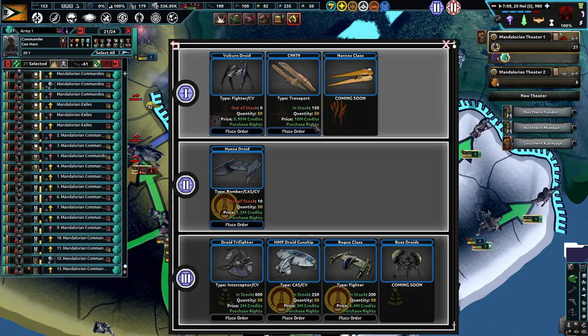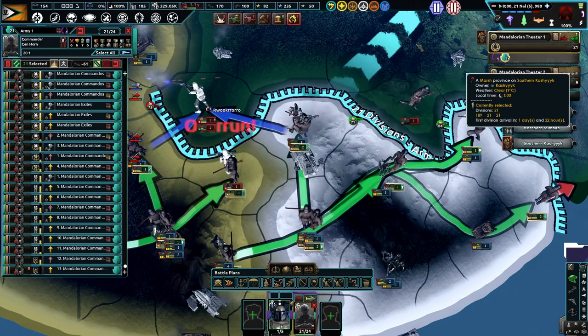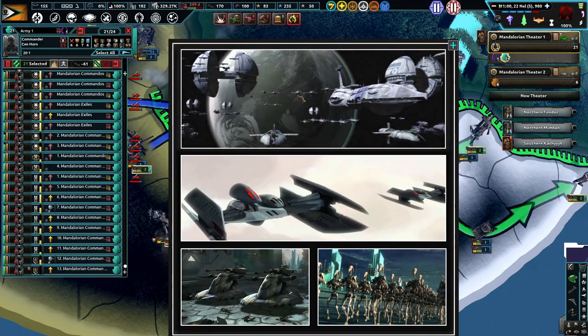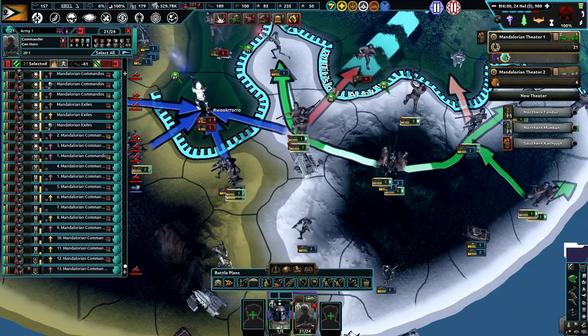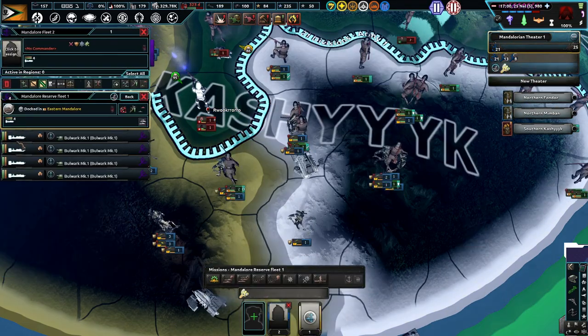Oh, God, I wish you could buy this stuff, but... I guess we buy some transport. It doesn't really matter for transports, though. Buy more battle cruisers, maybe? It's going to cost us more money, which is fine with me, as long as we got enough here. So, battle cruisers.